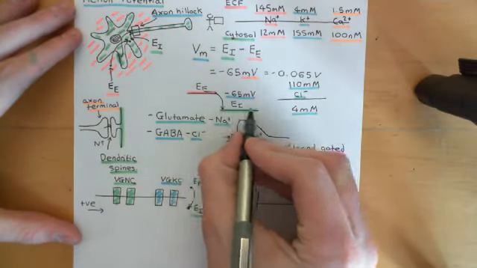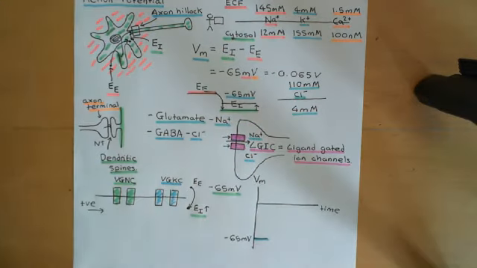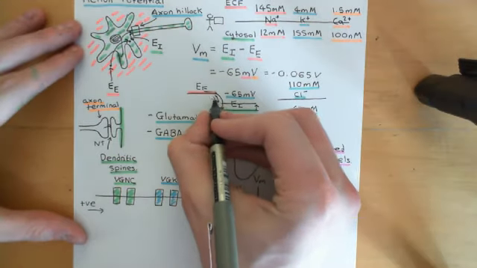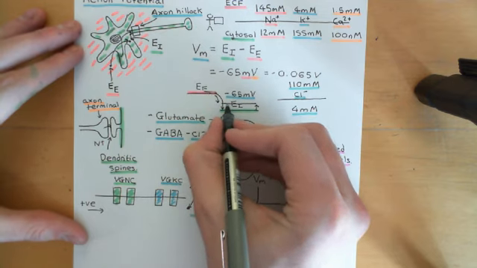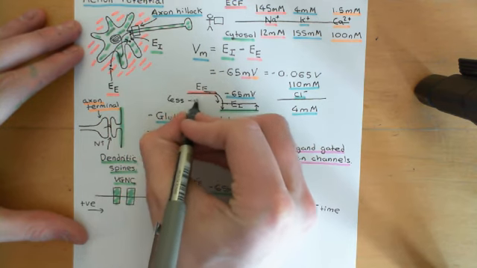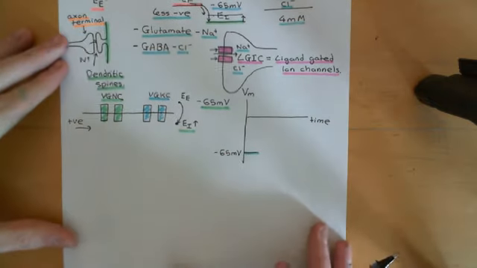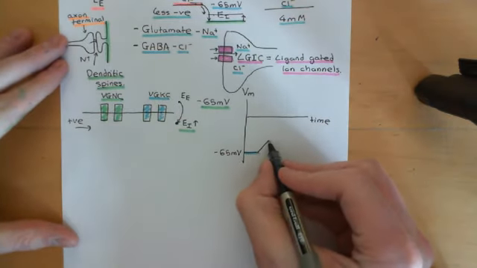Now, what is that going to do to the electrical potential difference across the cell membrane? Well, it's probably best seen on this picture here. We are now raising this number here, the electrical potential intracellularly. So now the drop down from extracellular to intracellular is going to be a smaller drop. It's going to be less negative, and when you make the electrical potential difference across the cell membrane less negative, that's called depolarization. So we are depolarizing the electrical potential difference across the axon hillock cell membrane by bringing in this net amount of positive charge into the cytoplasm of the axon hillock. Drawing this on our graph, we're going to go like this.